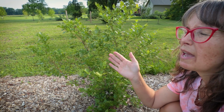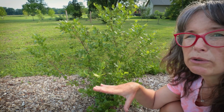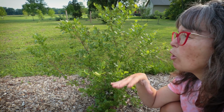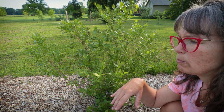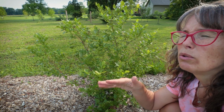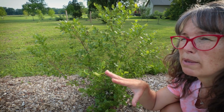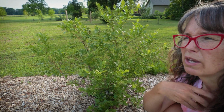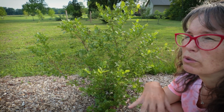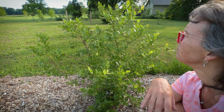But like I said, we had never struggled with birds getting our blueberries until last year. So we put netting over them, but I really think it's because the mulberries didn't come into fruit. So I'm hoping that by not protecting them, we'll still be fine because the mulberry trees are so loaded. And I didn't mention, we have no less than 7 mulberry trees on our property. 3 of them are quite massive, and then 2 to 4 of them are on the smaller side. So the birds have plenty of their favorite fruit that hopefully they'll leave these alone this year.